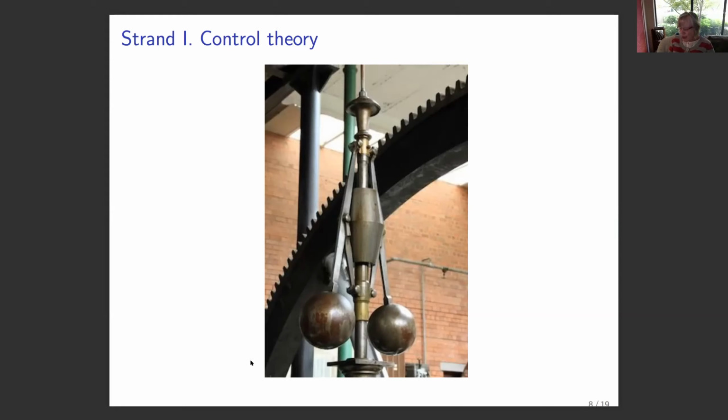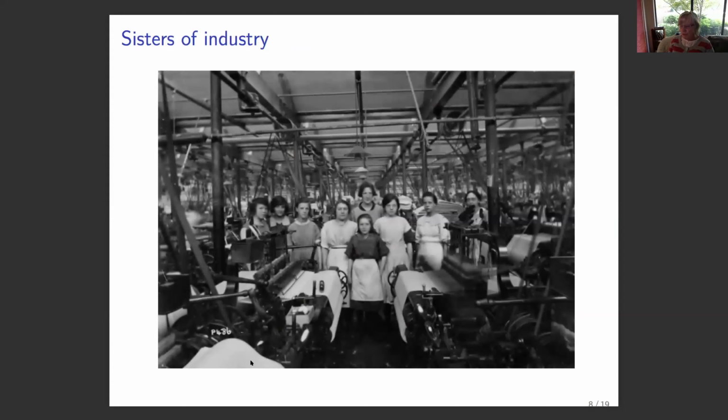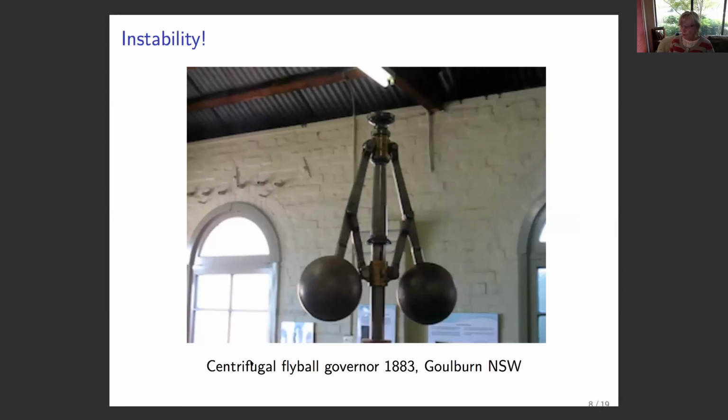If the engine lags due to additional loading on the factory floor, this loading would have been due to a woman or young girl worker attaching an additional machine via a belt drive, the flyballs are lowered and the valve opens, increasing the steam supply to compensate. So the perturbation or instability itself actuates the restoring force, and that's feedback control.